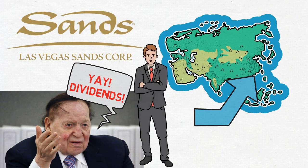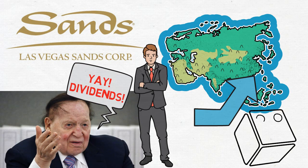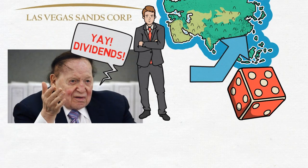Macau borders the Chinese mainland, and the province of Guangdong, which is right next to Macau, took a step towards easing regulations and restrictions linked to the coronavirus pandemic. Specifically, Guangdong loosened its quarantine requirement for those seeking to go to Macau, no longer requiring a 14-day lockdown for would-be visitors that effectively shut off the flow for visitors to Wynn and Las Vegas Sands casino resorts there. Personally, I see the dividend coming back within a year and a half to 2 years, so I'll be holding LVS, or Las Vegas Sands, as it is a top-quality casino company.